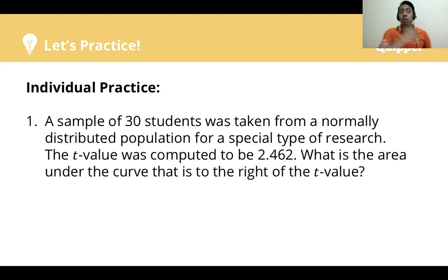Kasi nag-search ako kanina ng mga t-value distribution, medyo magulo siyang tignan. So, mas maigi is I will just take a screenshot dito sa ating PowerPoint. Send ko lang yung picture sa inyo. Para yun lang gamitin ninyo para sa exam. Okay? Is that clear again? I will just take a screenshot for the t-table here up to 1,000. Nakuha niyo up to 1,000, di ba? So, yung screenshot na yun, isa-send ko na lang sa inyo via messenger para yun yung gamitin ninyo for your exam this coming Thursday, Friday next week. Tama?